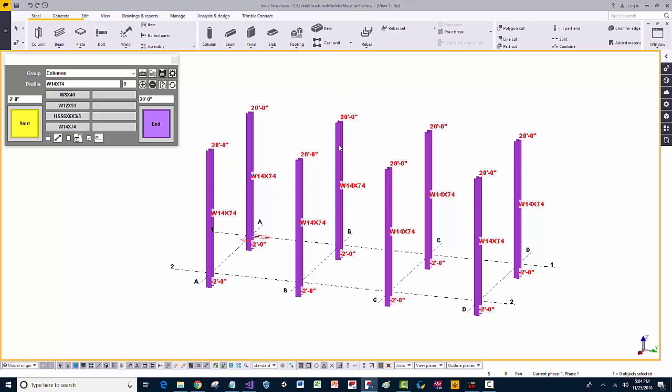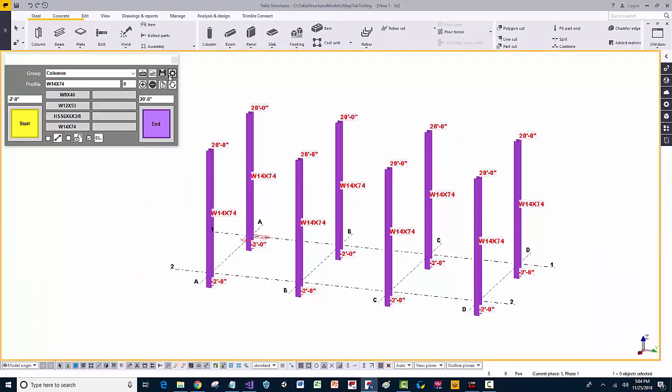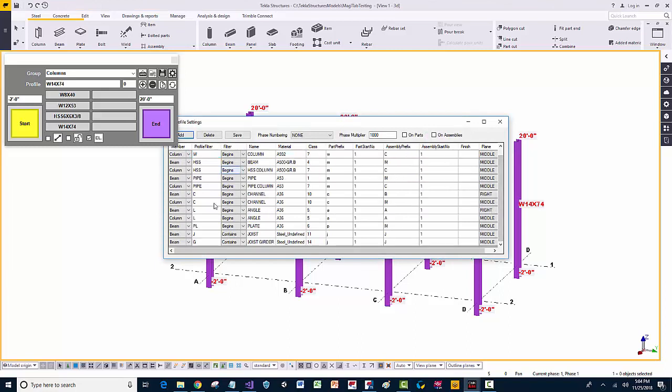Now when we've placed these members, how can we be sure that the correct properties have been applied? For instance here, we want this W flange column to be called column in the name, the correct material property, the correct class, as well as the prefix for part and assembly numbering. Now in order to control this and set this up, we can simply come in here to settings, and here you'll see that upon first launch of the tool, a profile definitions XML file is created inside of the model folder, and then these different definition rules are loaded and created.